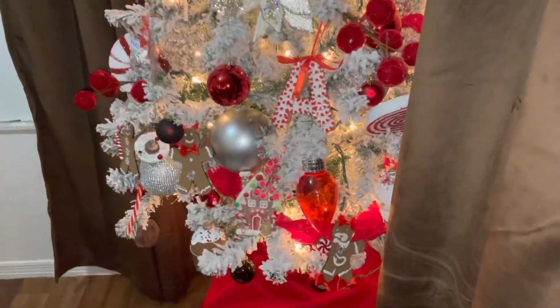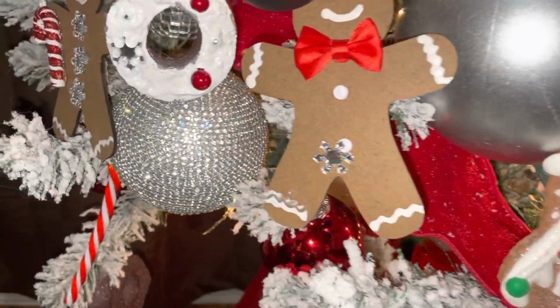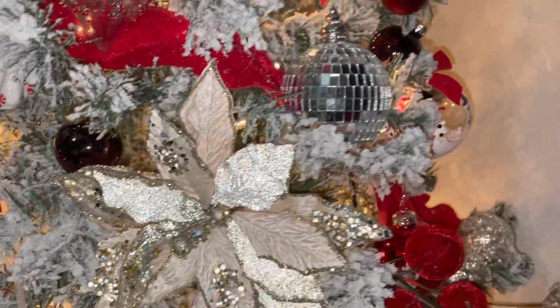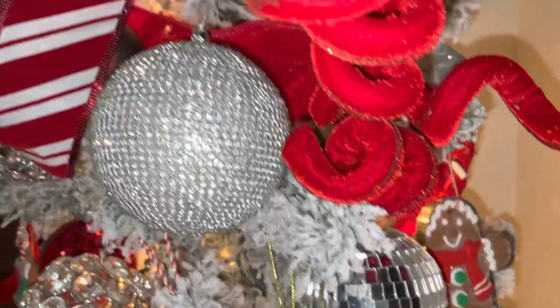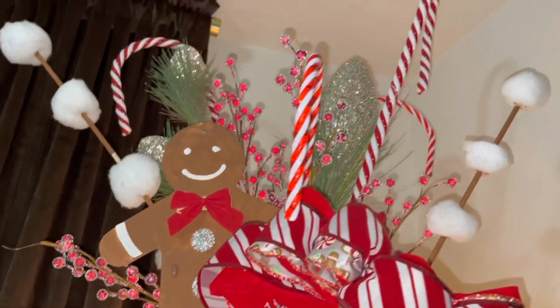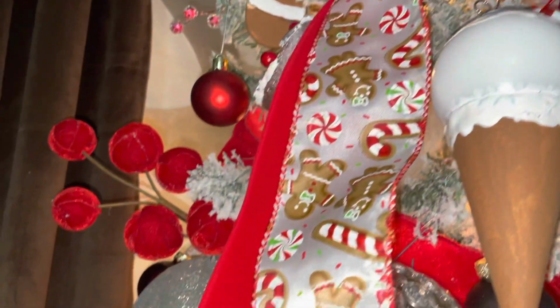Now over here for the smaller tree, you see I had some more ornaments. Those little light bulbs are from the Dollar Tree. Those donuts are made by me. Those red picks there are from Hobby Lobby. The tray with the gingerbreads on it is from, I think, the At Home store. That little ornament back there with the snowman is from my baby. He made it. This Christmas tree there is from Walmart. Oh, that blinged out one there is from Dollar Tree. Actually, I meant to say Ross. The ice cream is from me. These are my famous bowls and my gingerbreads that I put on top of there as well. The candy cane picks, though, those are from Family Dollar, I believe, or Dollar General.